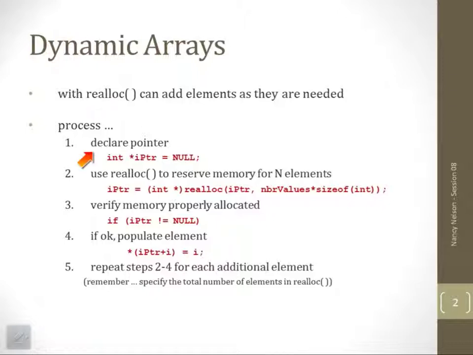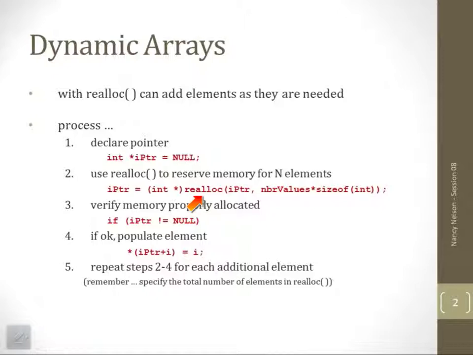So we're always going to have to start by declaring a pointer to that dynamic array. Here we're saying we're going to have an integer array, and our pointer is going to be called iPointer. It's very important when we initialize dynamic arrays that we set it to null as we declare it. The reason for this is that reallocate can declare a brand new space in memory, or add on to an existing one. So if the pointer is null, it's going to create a new space. If the pointer has a valid address, it's going to add to that space or expand it.